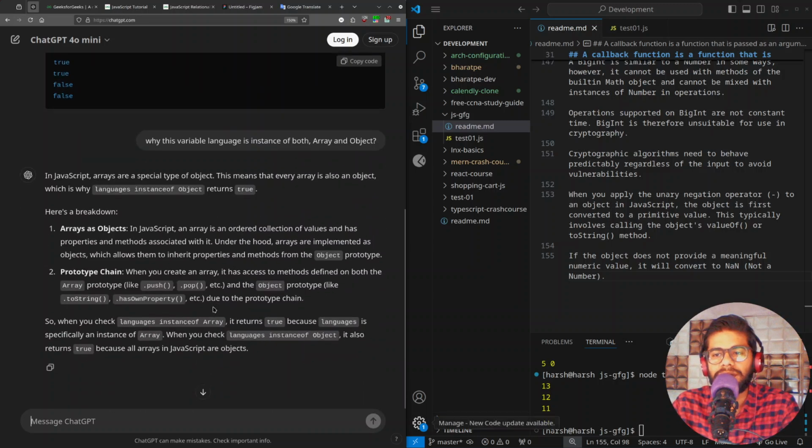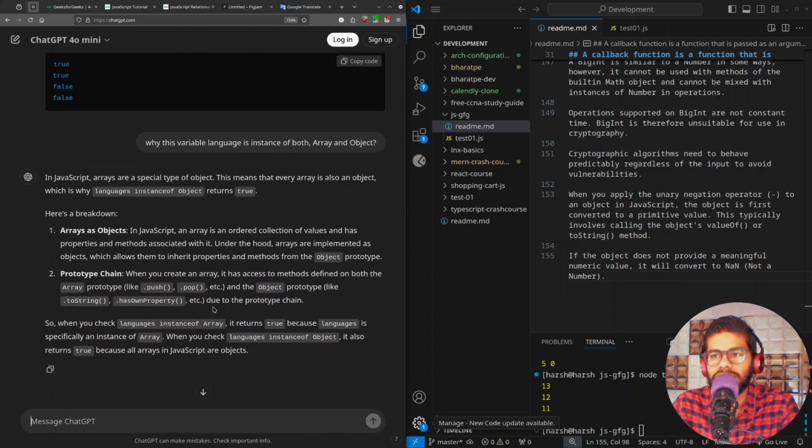In JavaScript, arrays are a special type of object. This means that every array is also an object, which is why languages instanceof Object returns true.